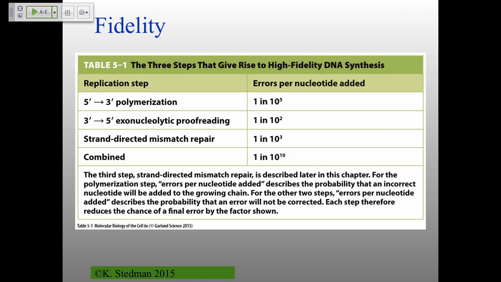So of those 1 in 10,000 that get put in incorrectly, 99 out of 100 get taken care of by this proofreading mechanism. So the backing up, the 3' to 5' exonuclease activity that chops it off. Then, and we'll talk about this next time, you have mismatch repair, which is also about another 1 in 1,000. You can add all these up. It ends up in 1 in a million or 1 in 10 million, which still escapes that whole process. And that's the whole replication process as it moves forward.